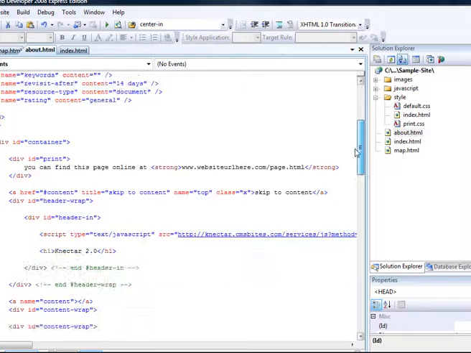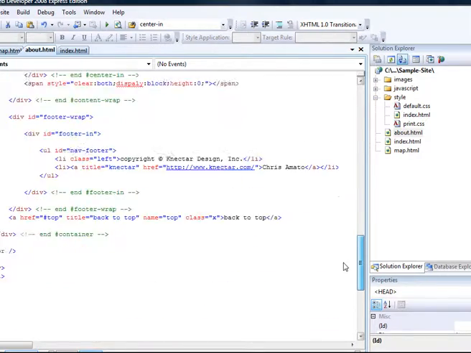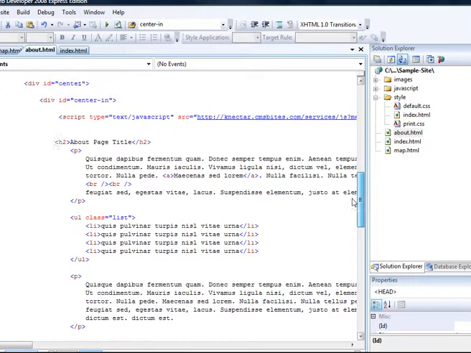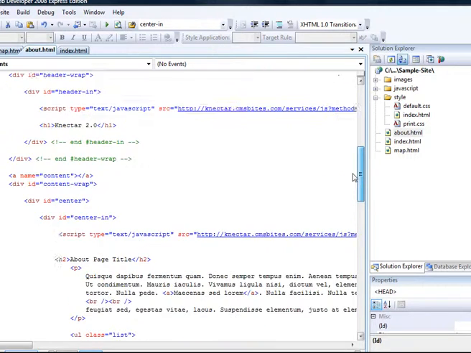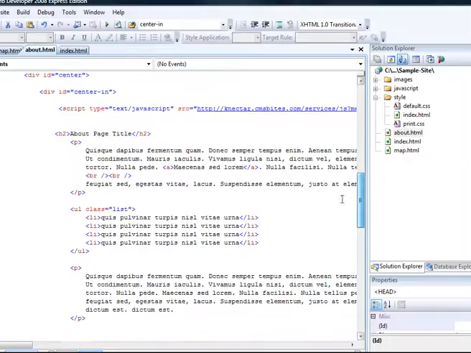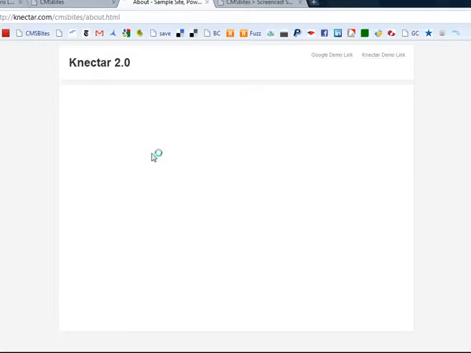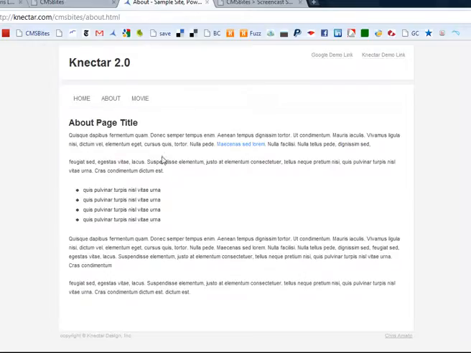And here it is, standards compliant XHTML and CSS, and you'll see that I'm actually already using CMS Bytes in a few places, but I'll show you how to take a section of content like the main body section here, which is this about page title, which shows up, for example, here. This is how this would look.